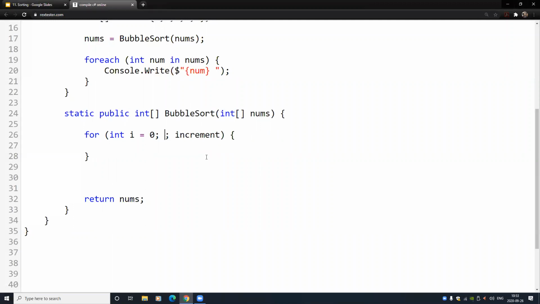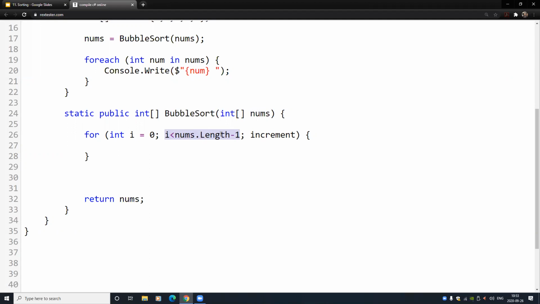So we run while i is less than nums.length minus 1, because remember our array is nums. So whatever the length of our array is, 1 less than that is how long our for loop is going to run. That's all that's saying.